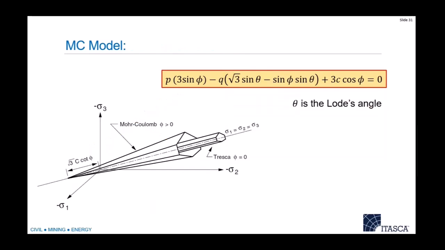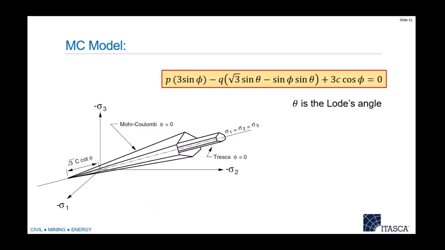This is not my area of expertise, but just so that you're aware, I've been showing all these one-dimensional plots of shear stress versus normal stress or whatever. In reality, of course, we have 3D models, and the Mohr-Coulomb failure criterion is not 3D. It's not a straight line. It's a six-sided shape, right? So again, you can be inside of this thing. You can't be outside of this thing.